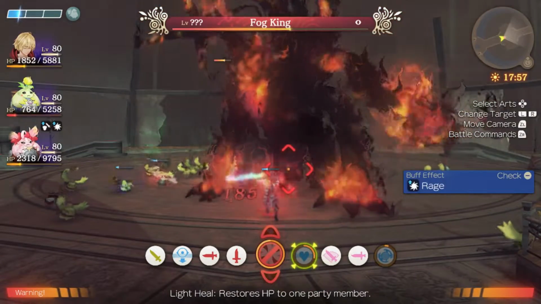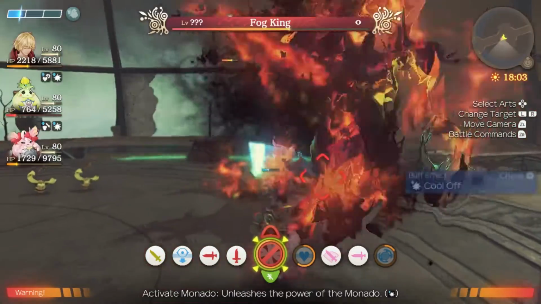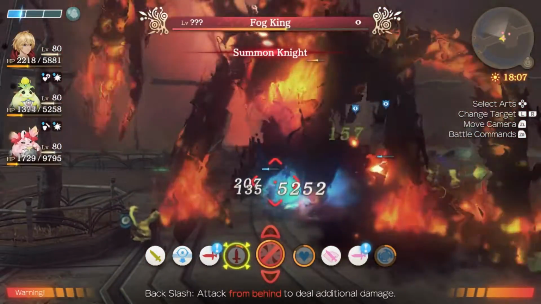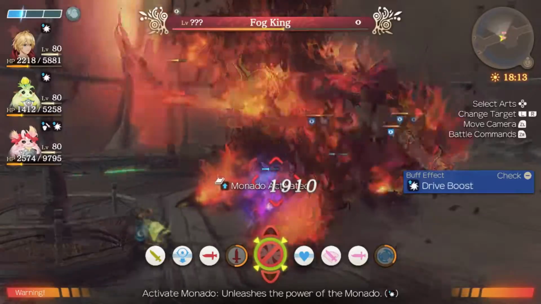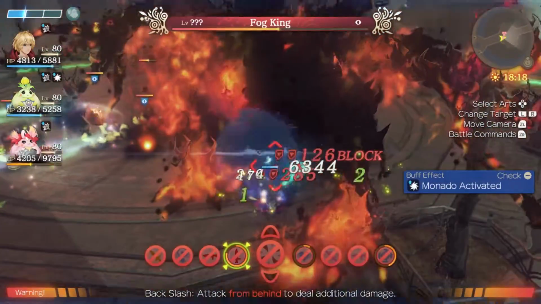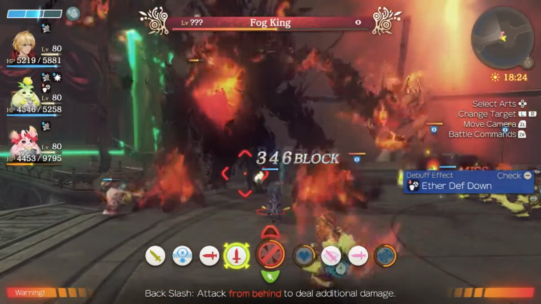Alright. We're gonna take the party gauge back. We are going to do some friendly encouragement. We're gonna use Monado Shield, right guys? We're gonna use Monado Shield. I need just a little bit of... Oh, come on. Encourage, come on. Shulk, why are you... there we go. I don't know what was going on there. Alright, and we're in business, right? We're halfway there. Alright, more party gauge. I like party gauge.